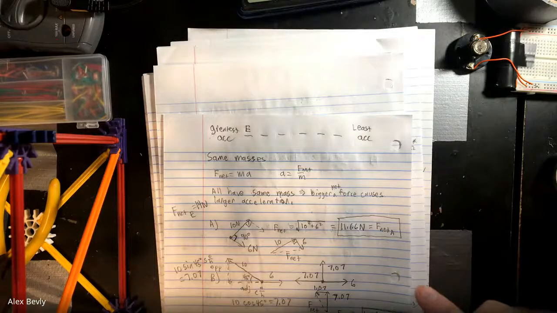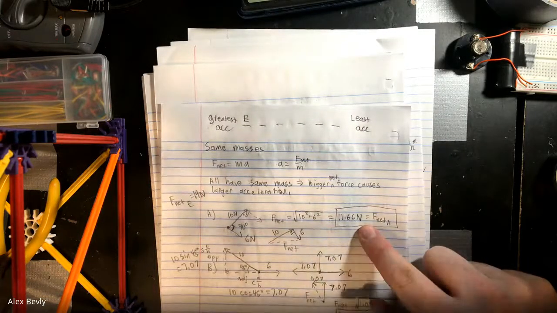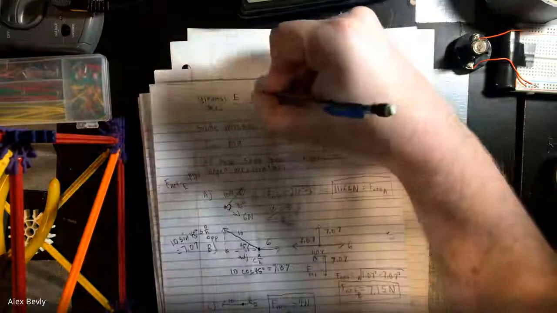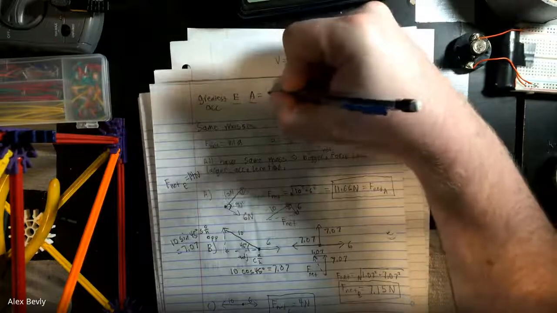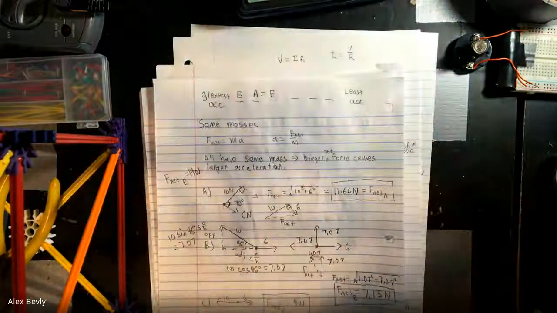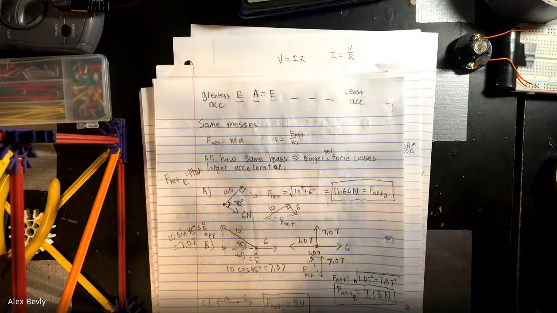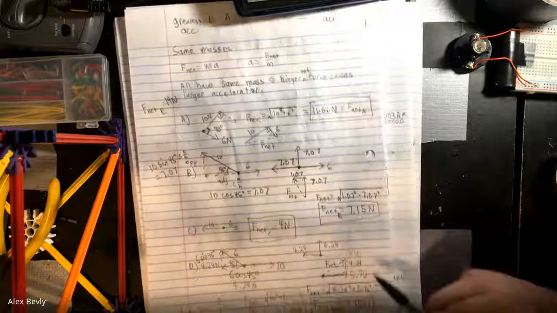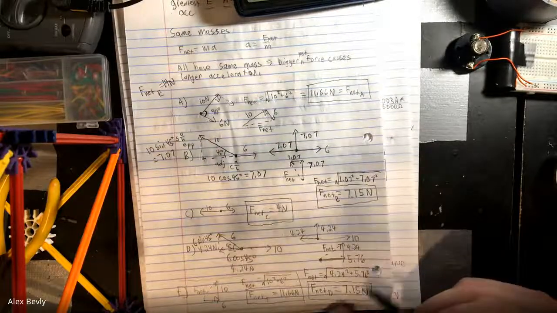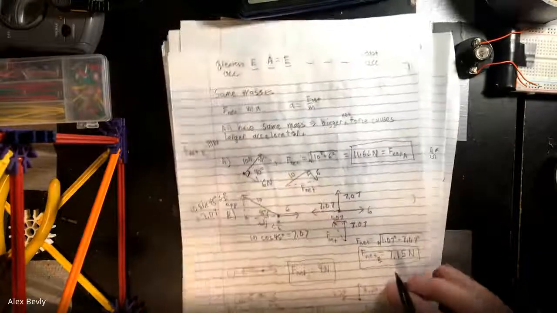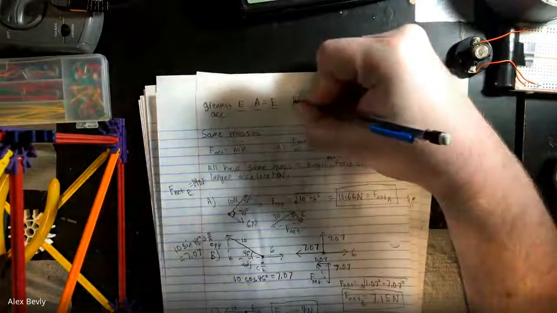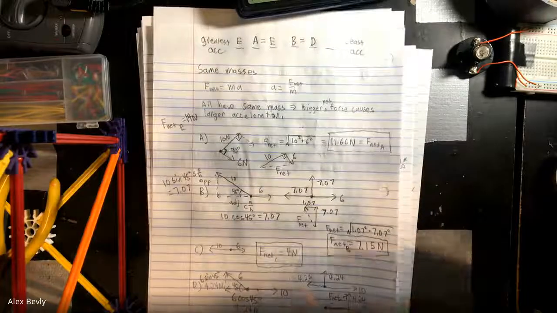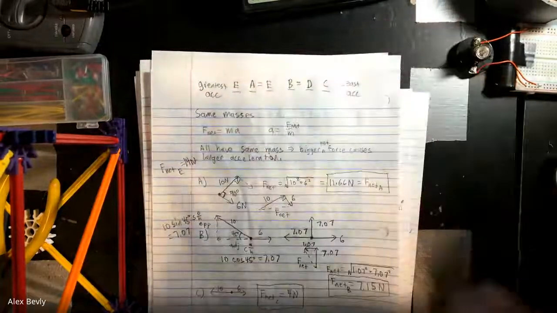14, and then we had two 11.66 newtons. So that would be A and E are equal. So let's write A equals E. All right, and then going down, we have two 7.15s. B and D are 7.15. All right, B equals D. And then C is the smallest down here at 4 newtons.